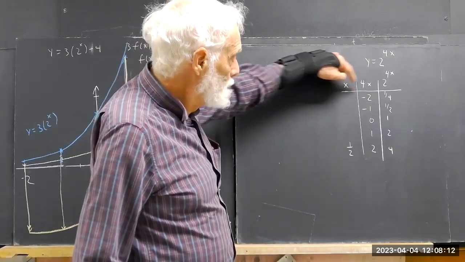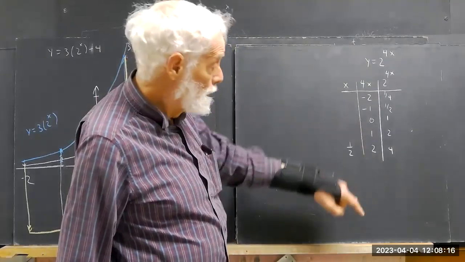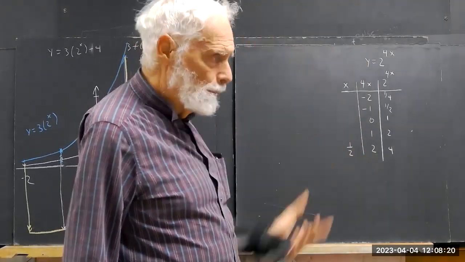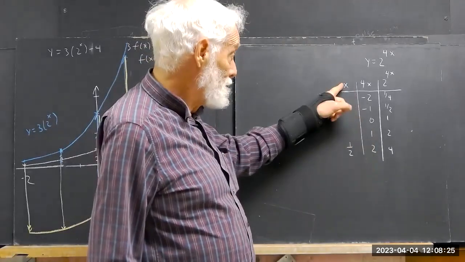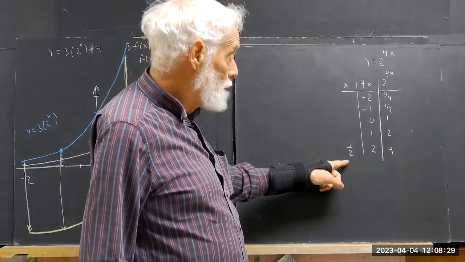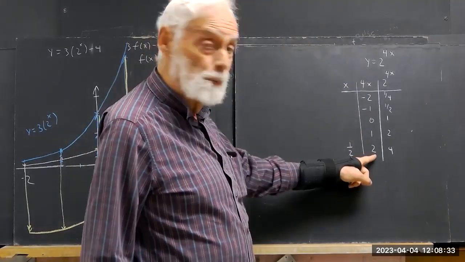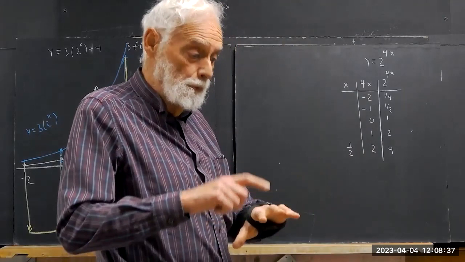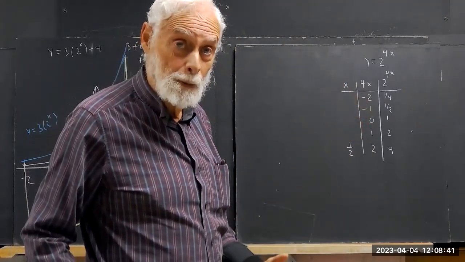To get x, you would divide 4x by 4, right? So it should be obvious you're going to divide all these numbers by 4. If you do something different, then check: is 4 times this equal to this? Because that's what it has to be. If this is x and this is 4x, then whatever number you get here, you check it out. Is 4 times this number equal to this number? Is 4 times 1/2 equal to 2? Well, let's see, 1/2, 2. Yeah, 4 halves make 2. Okay.